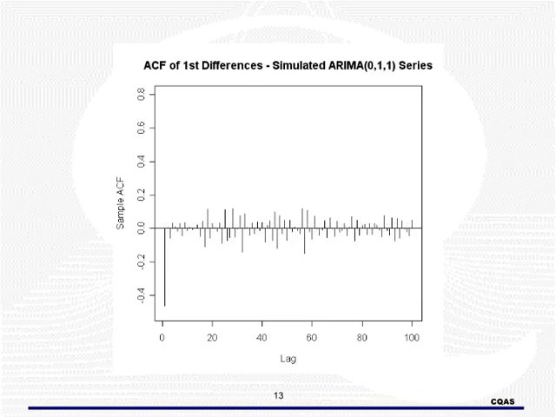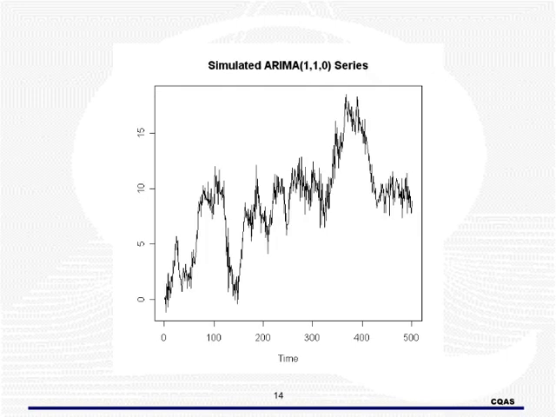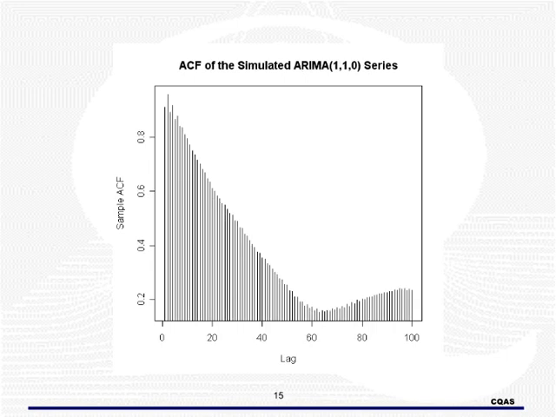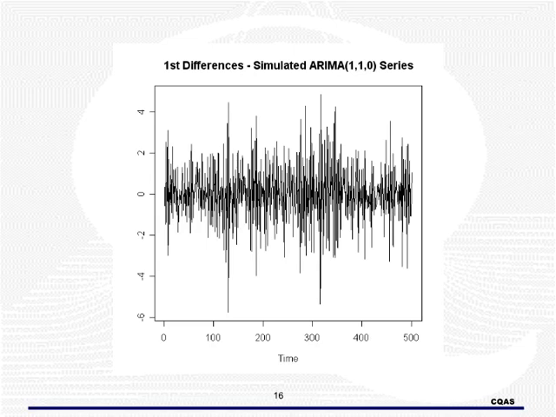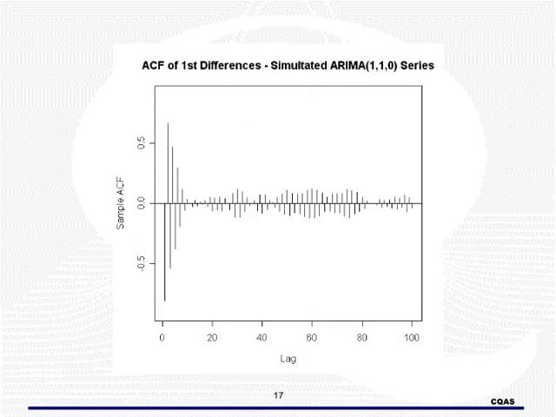Why is this? Here is the ARIMA(1,1,0) series plotted over time. Here is the ACF plot. Notice that once again the sample ACF values are large for large lags. This shouldn't be surprising based on the model that the data was simulated from. Now let's take the first differences. Here is the plot of the first differences. It seems like the process is more stable. What do you expect the ACF plot to look like? Notice the alternating pattern on the sample ACF values for this plot. We expect this behavior from the ACF plot since P is greater than 0.